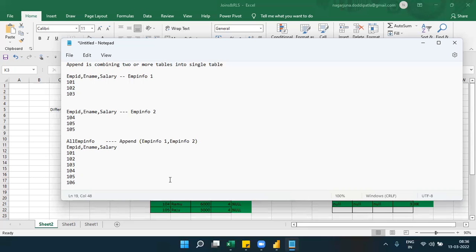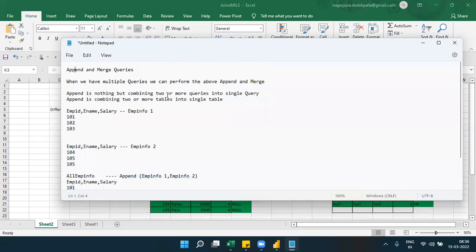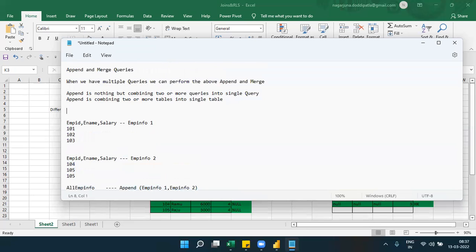We'll practically see how we can append and what rules we need to follow. There are certain rules.